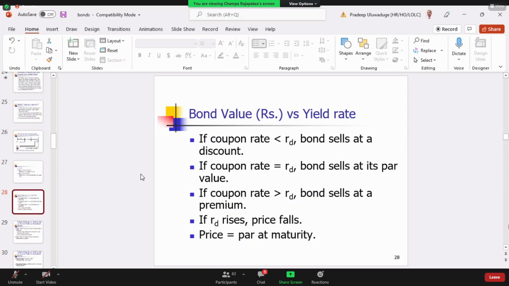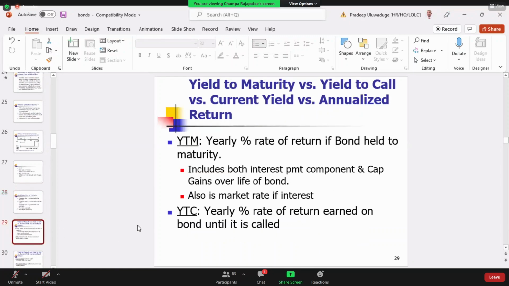If the yield rate rises, price will fall, right? At maturity, price will be equal to the face value, right? That is a summary of the relationship between the yield rate and the coupon rate. If you simply put this in your head, it's easy for you. If you want to make a guess, then these principles should come to your head, and you use them to decide on an interest rate for the trial and error method, right?